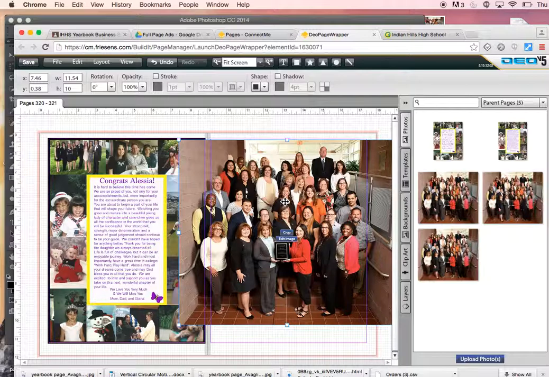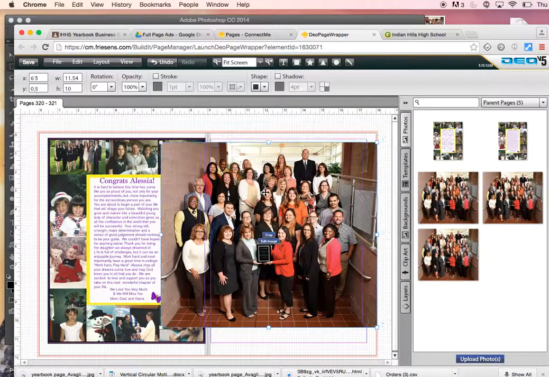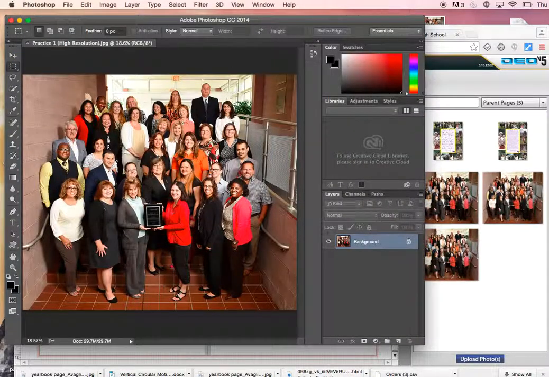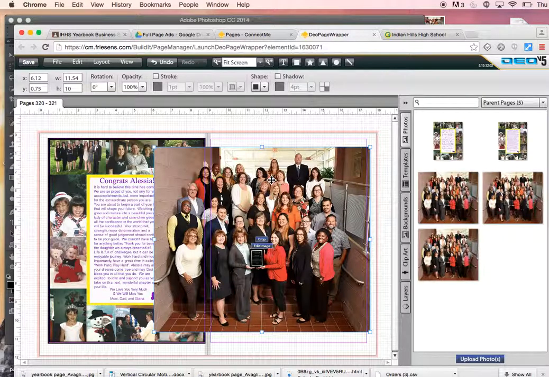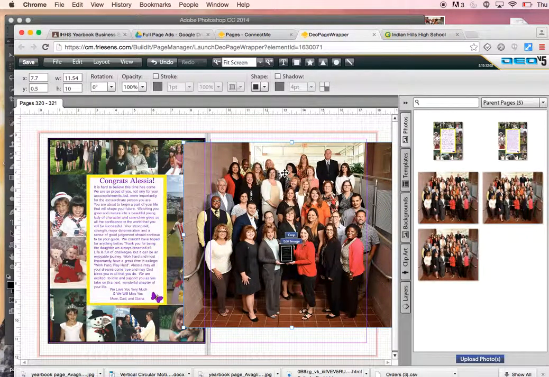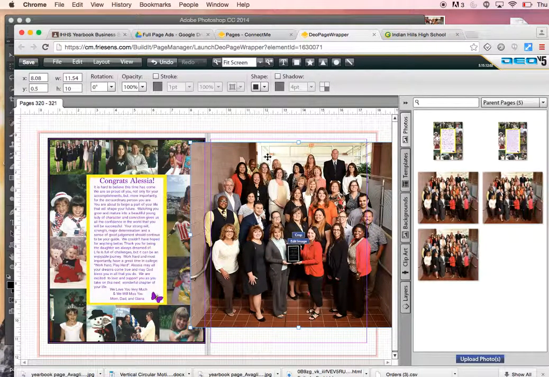Every now and then you'll run into an image where once you do this change, when it becomes this large, it's very blurry, it's pixelated, the quality is not good. Doesn't happen all the time, but if you ever run through this procedure in Photoshop and you wind up with an image that is just not good quality, that's the point where we're going to have to contact the parent and let them know we need the original photo, or that it needs to be rescanned, something like that. If it's a very blurry image and it doesn't look as sharp as these images you see now, that's an issue. We can't include that in the yearbook.